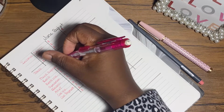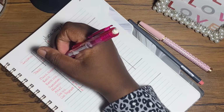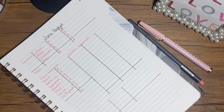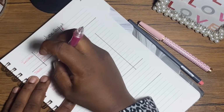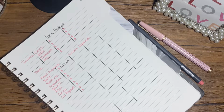So for my rent, I put $528.75. For my rent, actually, it was $529.08, I believe. I can't check because I am filming on my phone, so I'm not able to see it, but I can calculate it. Hold on. Oh, it's $495.75 plus $33.33. Yeah, $529. See, I already messed it up. Okay, you guys can see that.